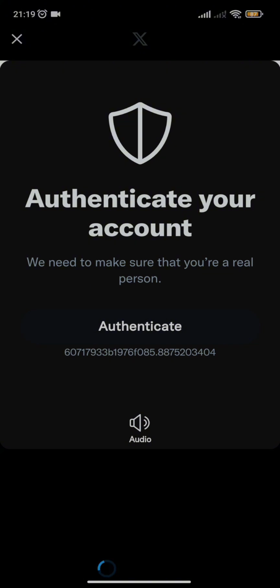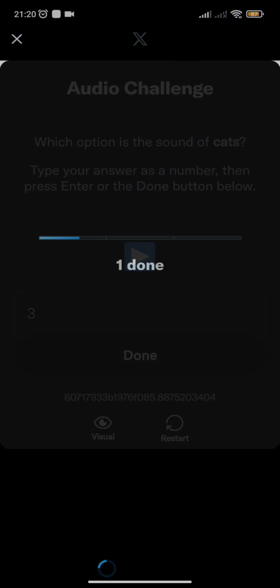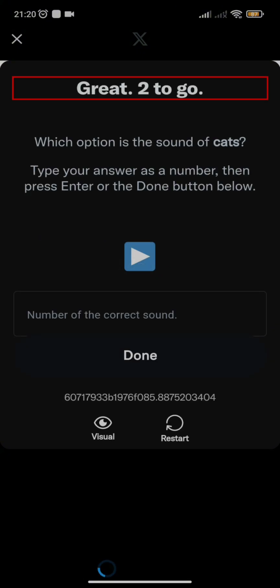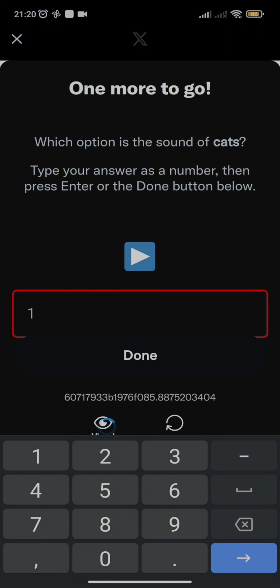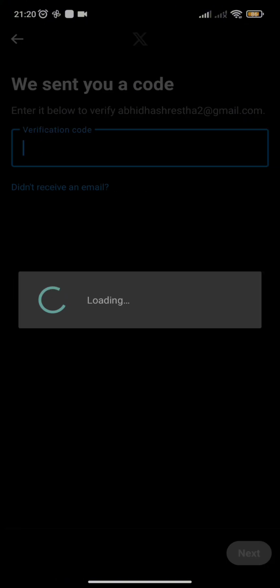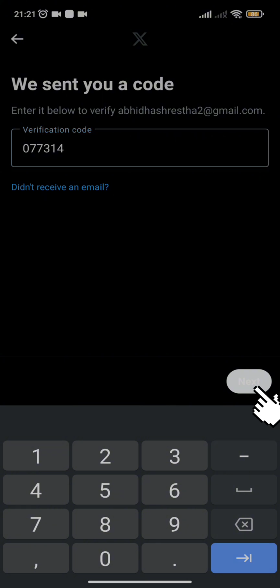human being. So for this, you can either use the visual process or the audio one. So once you press on the audio option, you can simply hear what the app requires to authenticate, or you can choose the visual process to authenticate as a human being. So after you clear this step, you have to continue with your actions and type in the code sent to you in your email address.